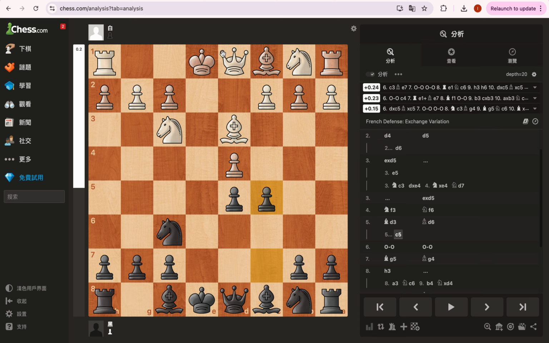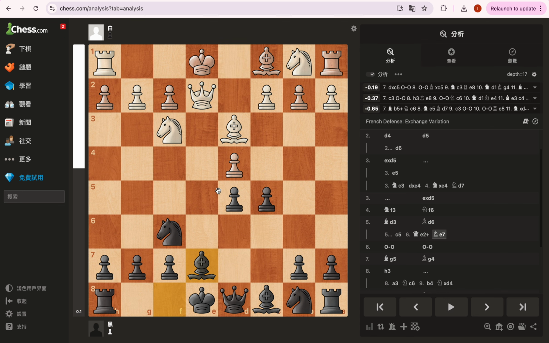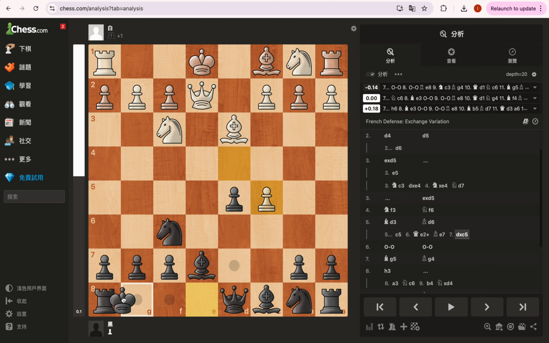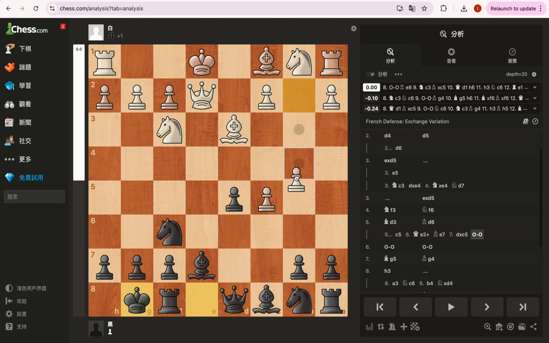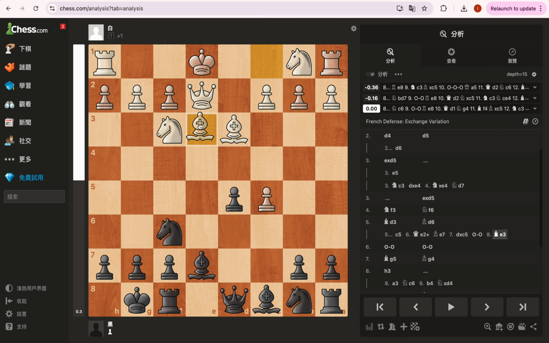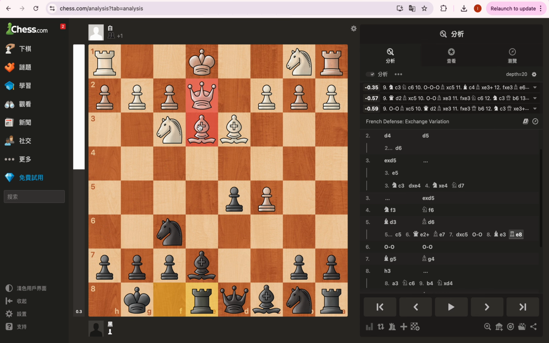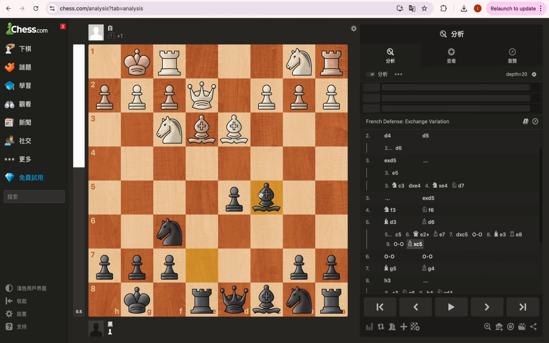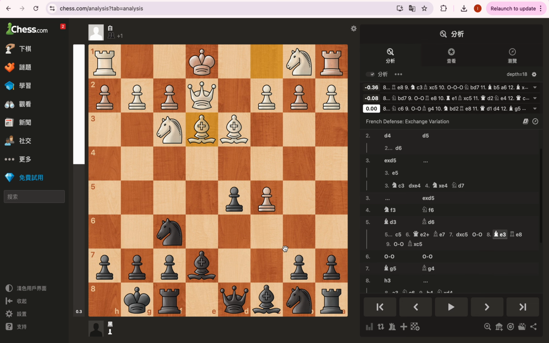Some main moves are a queen check to force your bishop to block, then take your pawn. But after castling, you can't really defend this. You can, but the queen stays here, and even if you castle, this bishop is pinned. So you can always get back this pawn.